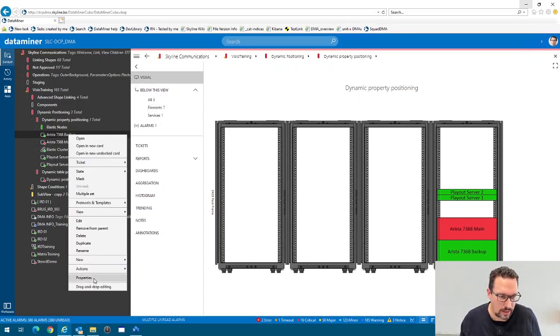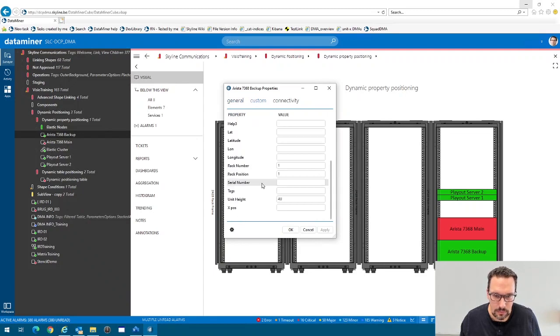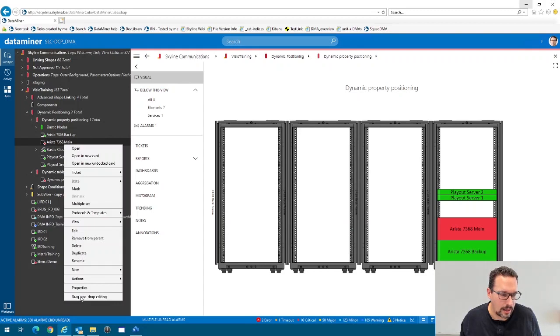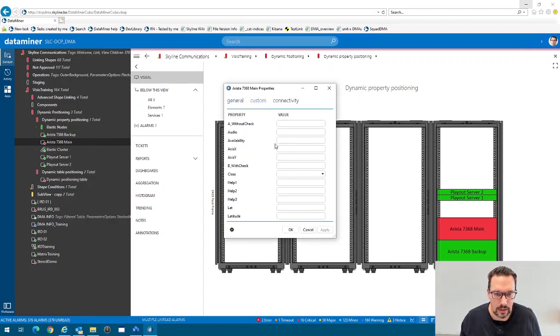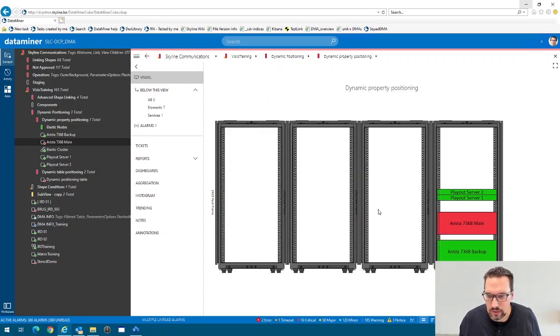Let's take a quick look at the properties. So first one is at position 1 and the second one is at position 5. Maybe these are switches, so we'll need some space in between them for the cabling. Gonna move this up 1 unit, and as you can see, same as with the data in tables, it's immediately applied in our drawing. So now we have our devices in our overview, but we still have some to do.